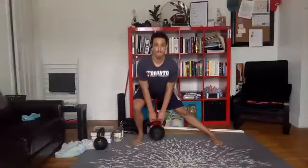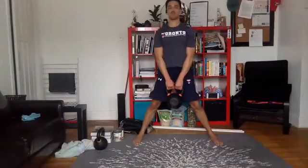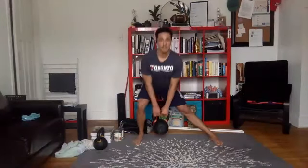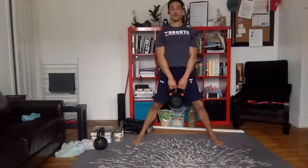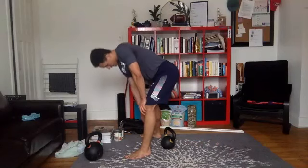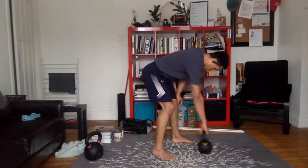We're going to get 8 a side here. Looking good. Nice. Going to the full range of motion. Still got 20 seconds left for this one. And then we're going to start with our iso lunge overhead press.